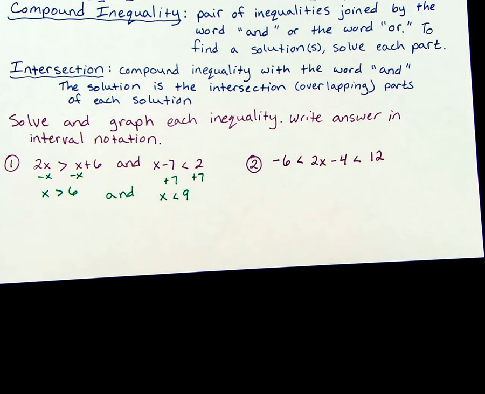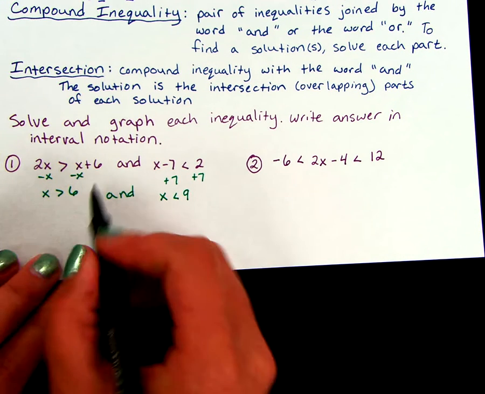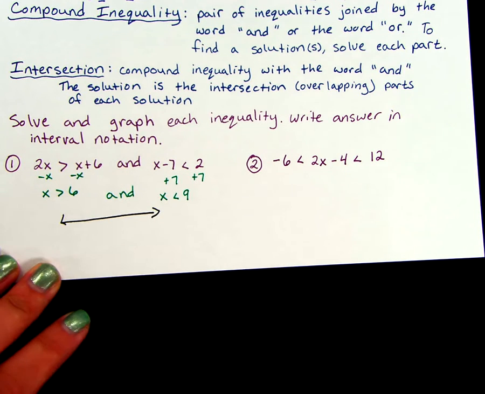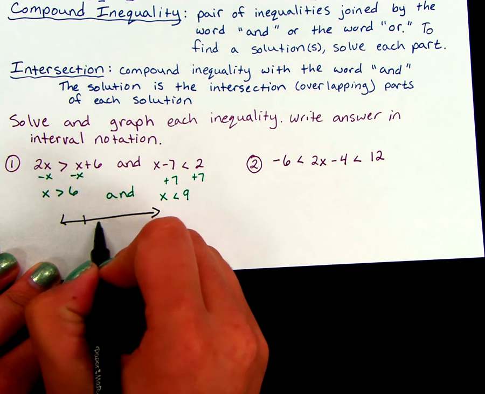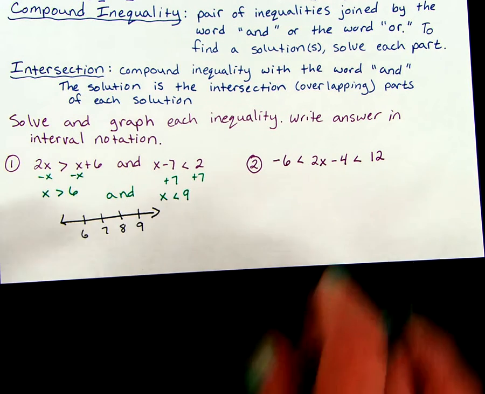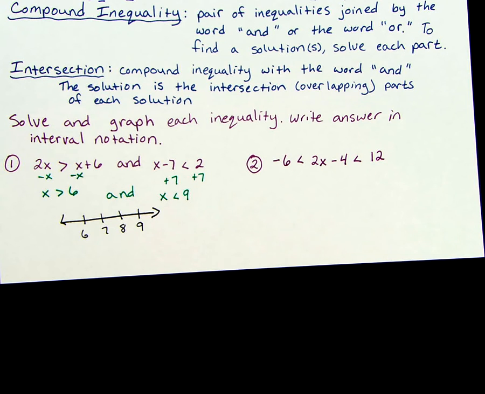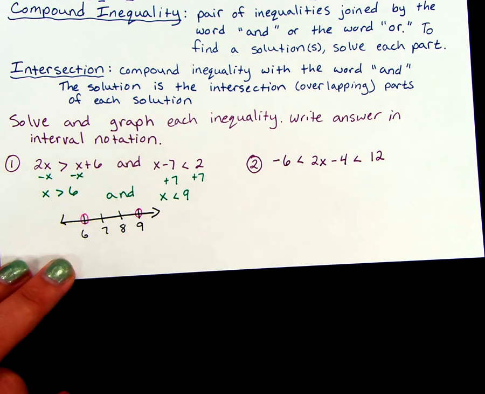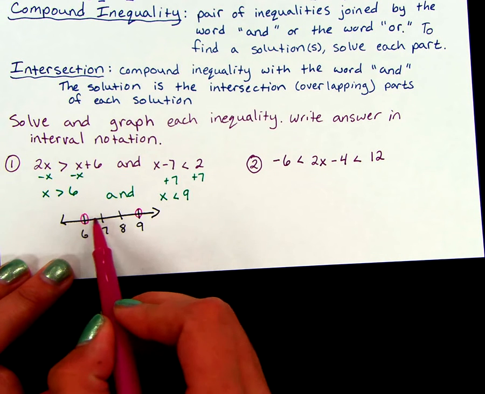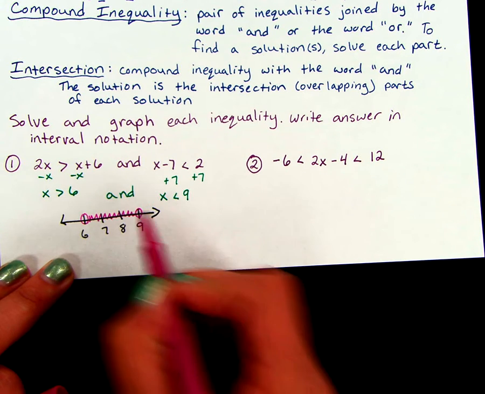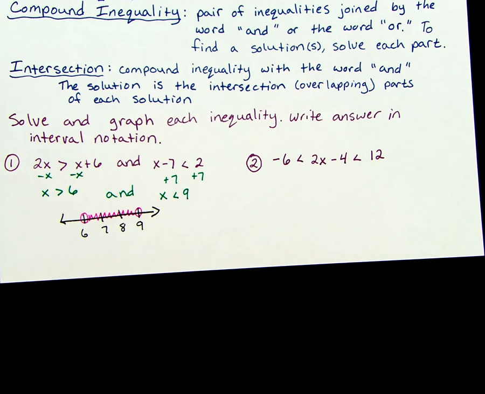If we do our number line next, and sometimes doing the number line also helps us with interval notation because it's a little bit easier to see. So we have 6, 7, 8, and 9. If we graph, I'm going to have an open circle on 6 and an open circle on 9. For this side, we're going to shade to the right, and we're going to shade to the left of 9. So it's going to be this middle piece that we're including. That means our answers can only be between 6 and 9.